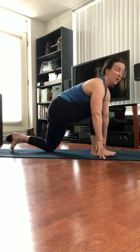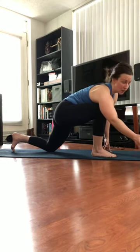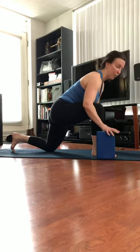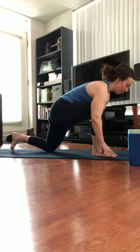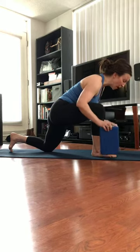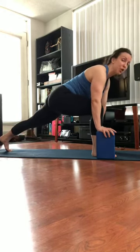Awesome. So now I want to take a hovering lunge. Now, you might need your blocks for this, to have your blocks set up on either side of the right foot just to help you lift up into the lunge. But if you can drop your fingers to the floor, you can go ahead and put them down now. Otherwise, go ahead and use your blocks to pick your back leg up into a lunge.